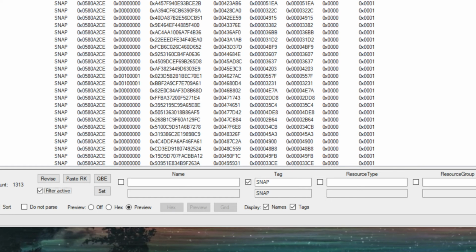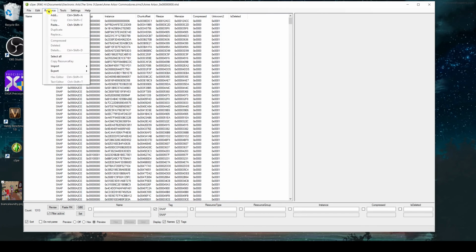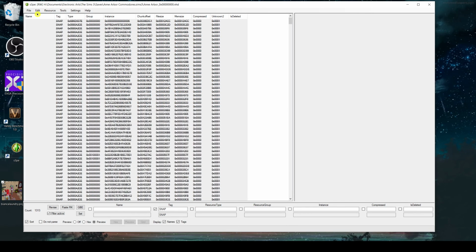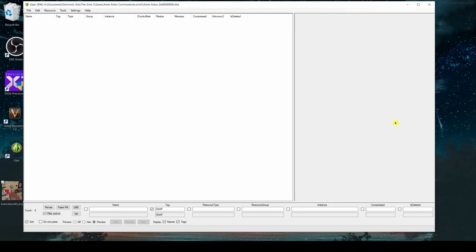With this one, you can just go up to resource and click select all. Resource, select all, and resource again, and delete. Then up to your file, save, and you are done.